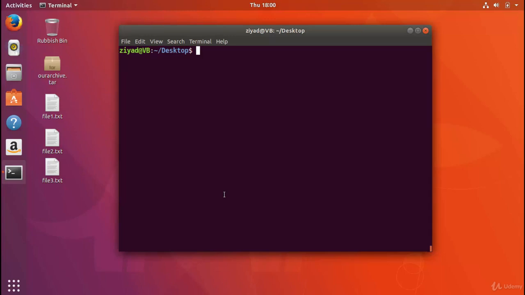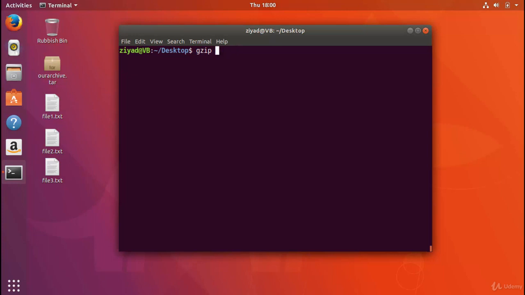Now in the last video we put our files into a tarball, and now we want to learn how to compress that tarball to save space on our hard drive. Compression happens using compression algorithms, and there are two main compression algorithms in use in the Linux world. The first is the gzip algorithm and the second is bzip2. The main difference between them is that gzip is usually faster but has less compression power, and bzip2, on the other hand, can generally compress files to a smaller size than gzip but does require more computational time. Both of these compression algorithms are really easy to use, so let's start by talking about gzip.